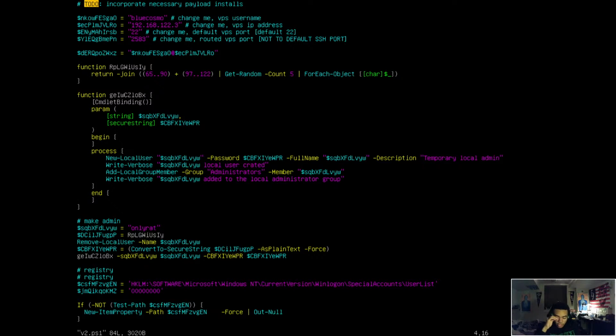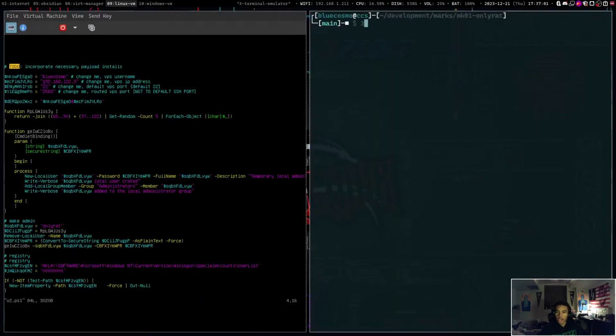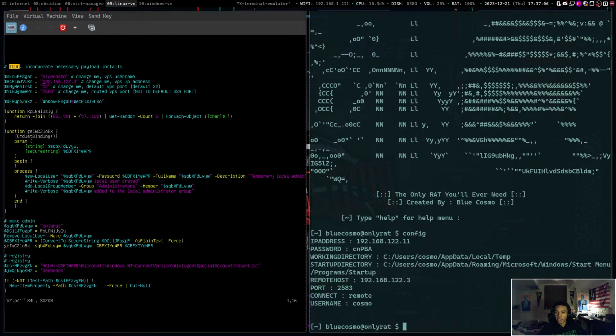Is the port number pre-configured in the target somehow? No. Because it should be the same as the one in the config, right? Onlyrat cosmo.rat config port 2583.